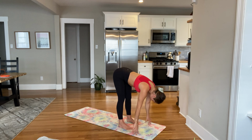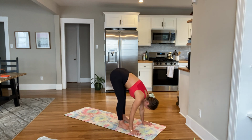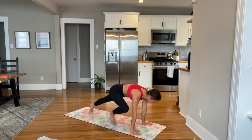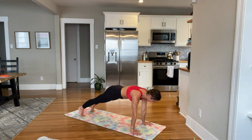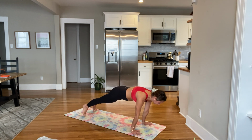Inhale, halfway lift, weight into toes. Exhale, fold. Inhale, left foot goes to the back of the mat. Exhale, right foot meets it. Plank. Same beginning, little checklist, spread fingertips, grip through knuckles, heart forward, breath in, come forward.